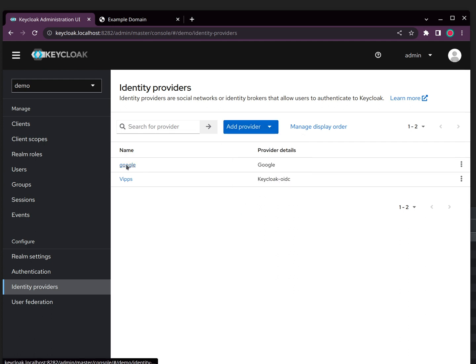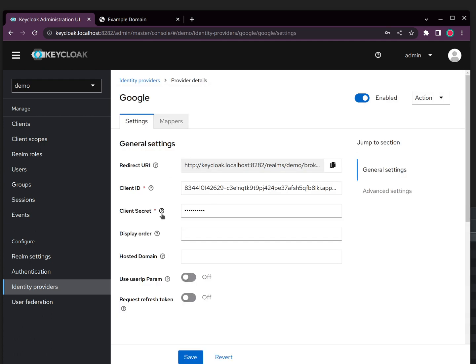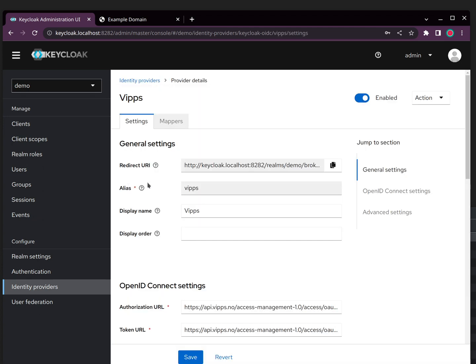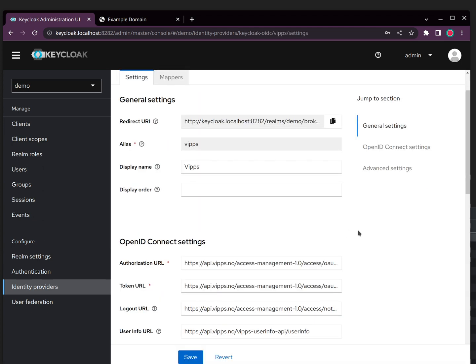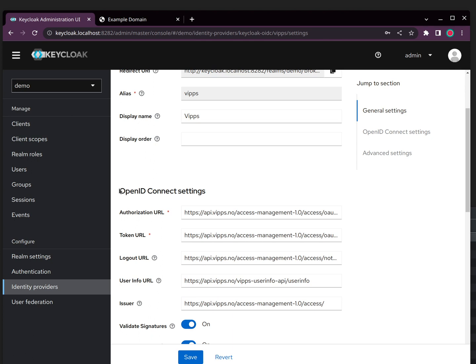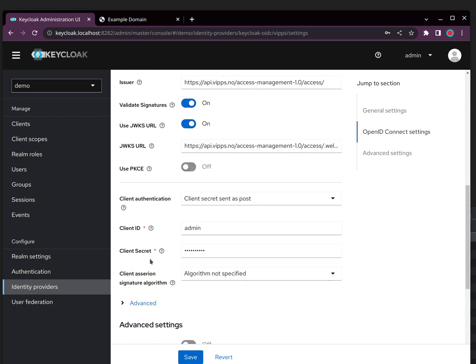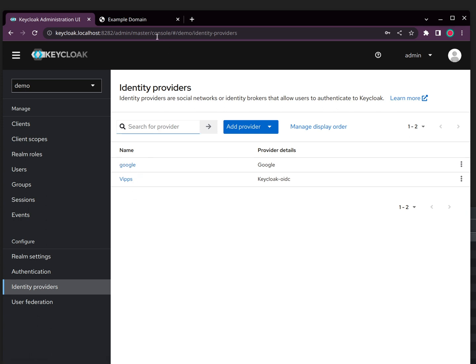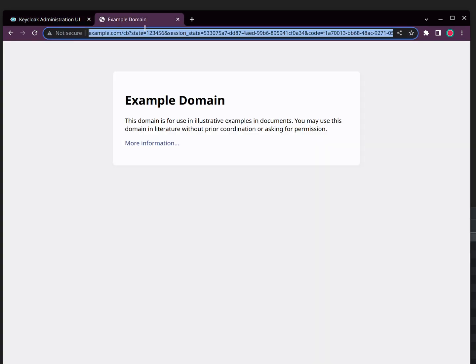And when configuring a third-party provider, you need to have a secret so that your application is registered there. It's not only limited to Google, you can also add any other provider, but only provided they actually have OpenID Connect compatible endpoint. This one has, for instance. You just need to configure it, get a secret, and then on your login screen you will have two login options.